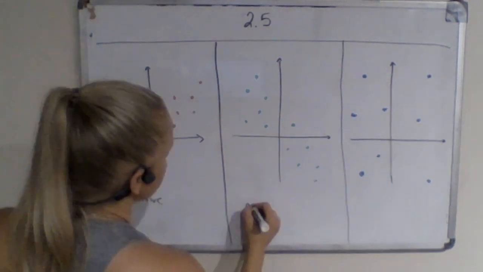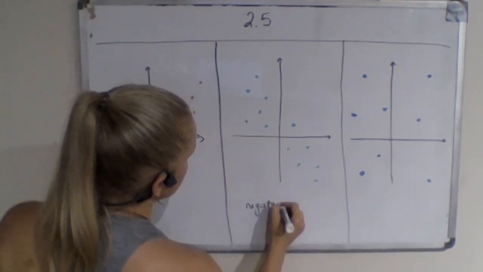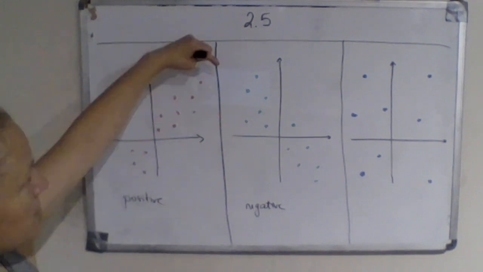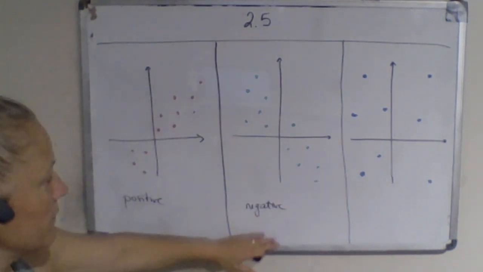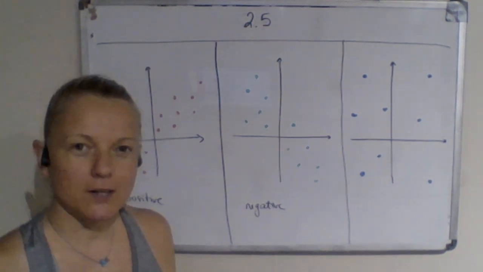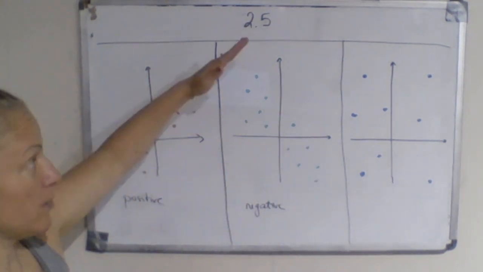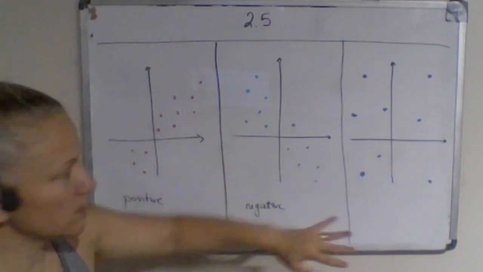The other one will be the negative. The way you know this is a negative, it starts high from left to right and then it drops, right? That's a negative. It kind of associates with the slope, right? Positive slope, the line rises. Negative slope, the line falls, same thing.